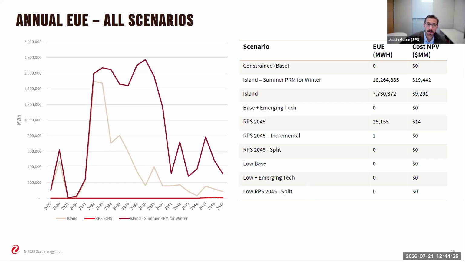I think we absolutely should consider putting this in the IRP document. I think it is still instructive to understand that the winter does drive a reliability need that is different from just a summer PRM requirement. So I don't think that we would characterize this as a portfolio that SPS could feasibly move forward with. But I think it's an important sensitivity and look at how these PRMs interact seasonally.